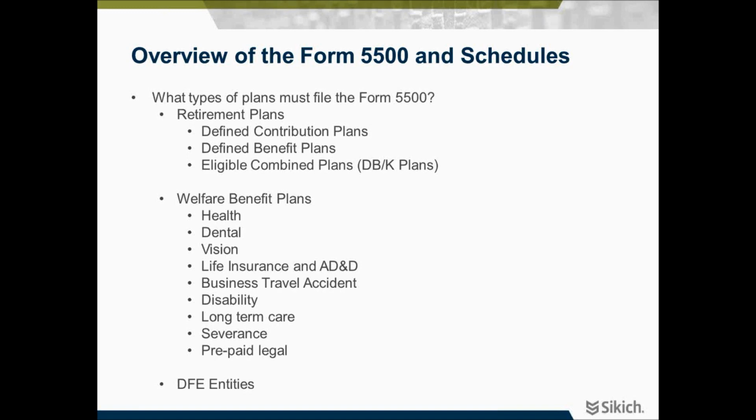Well, if you're a retirement plan, a defined contribution plan, a defined benefit plan, or an eligible combined plan, like for example defined benefit 401k plans, you would have to file a Form 5500. Every benefit plan that's covered by ERISA must file annually unless they're specifically exempted by ERISA or the DOL requirements. If you're a welfare benefit plan, whether it be health, dental, vision, or life, you would have to file.